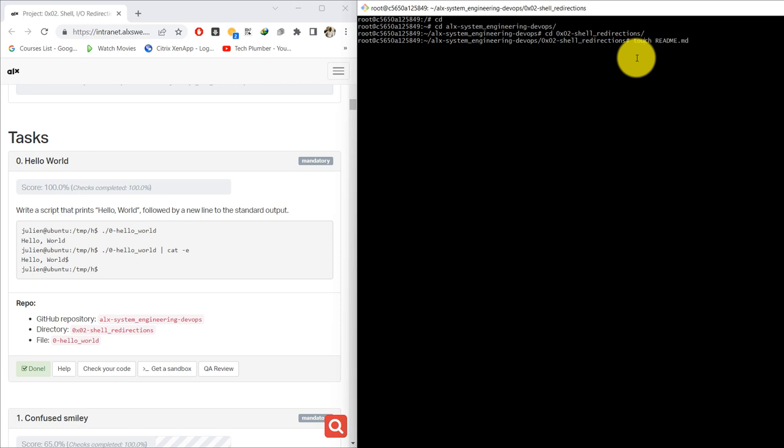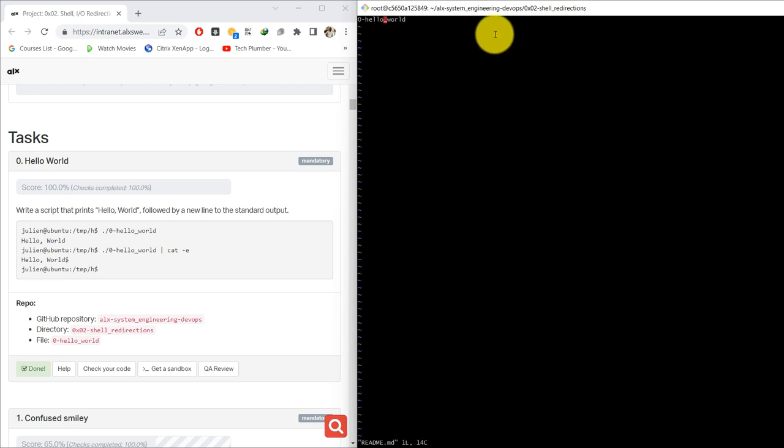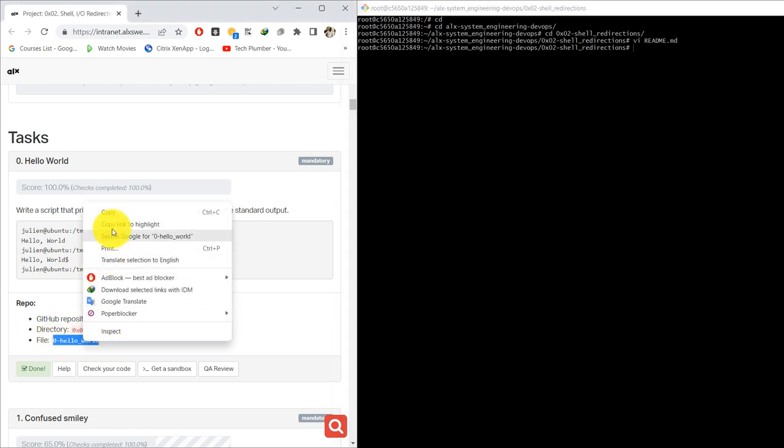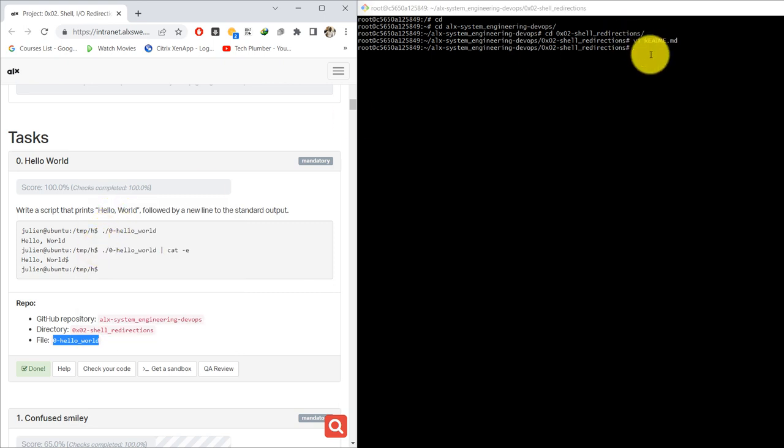I have my readme file already created, so I will just do vi space readme.md, enter. This is what I have in my readme. It's just a simple hello world that I typed in my readme. When you are done, you just click escape :wq to save.